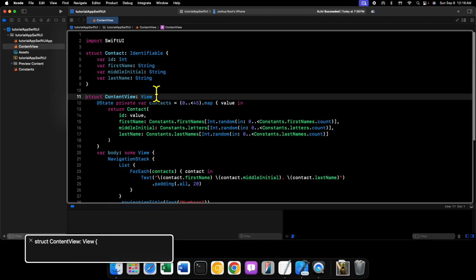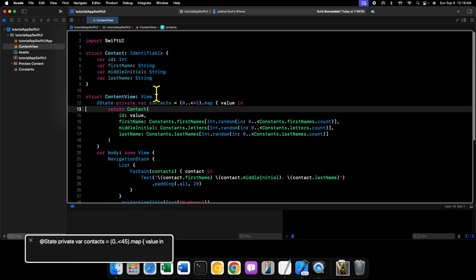We are kind of going through and generating 45 different contacts as when our app loads, and assigning random first names, last names, and middle initials, and then we're also assigning the ID to the current value being iterated over in the map function. Nothing too crazy. This is stuff you should know how to do by now.